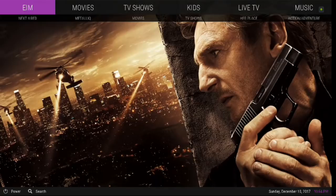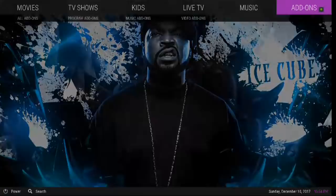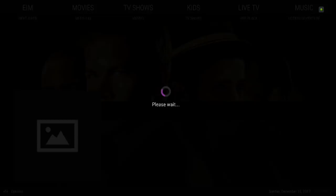The first thing we're going to do is look at the menu items. We've got extended info mod, or EIM. We've got movies, TV shows, kids, live TV. We've got music, add-ons, settings, and then we're back to extended info mod. Now, the great thing about the extended info mod is if you click on it, you're going to have several different options here.